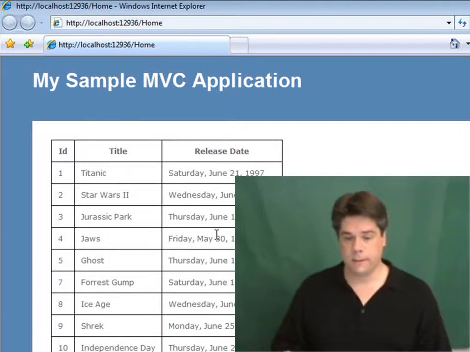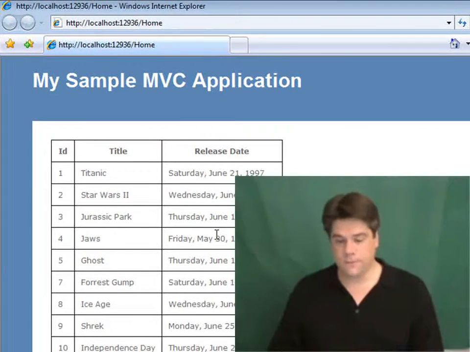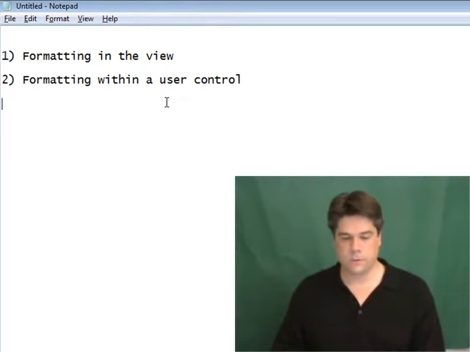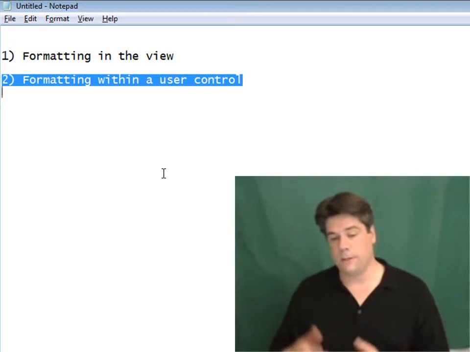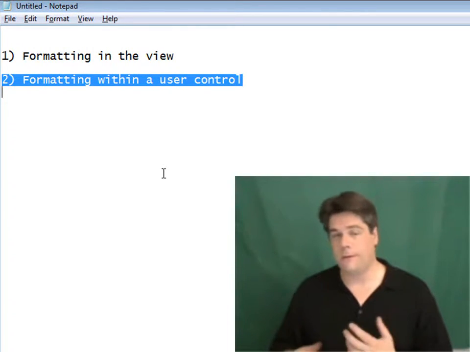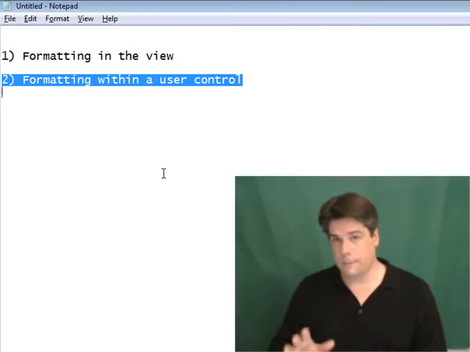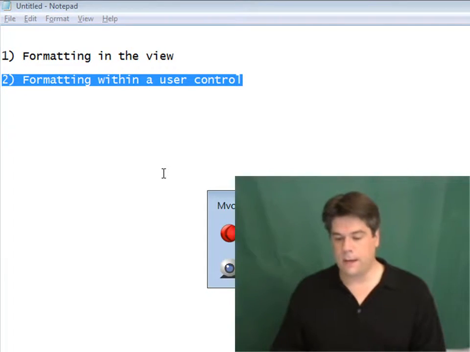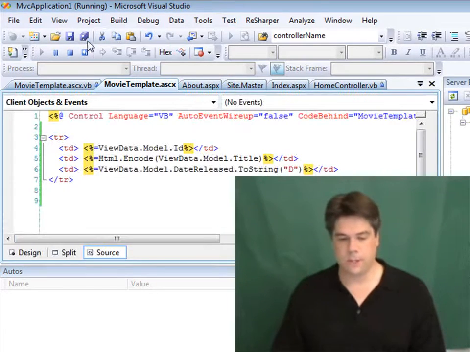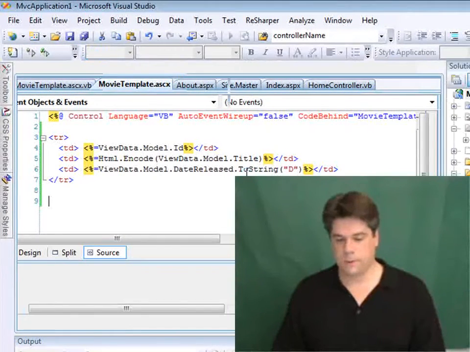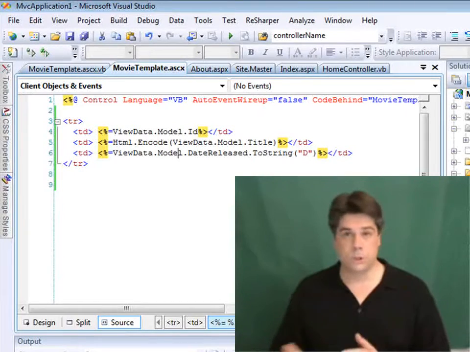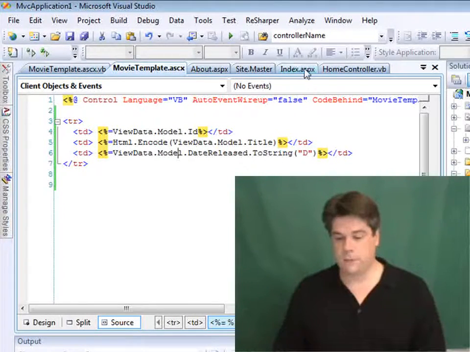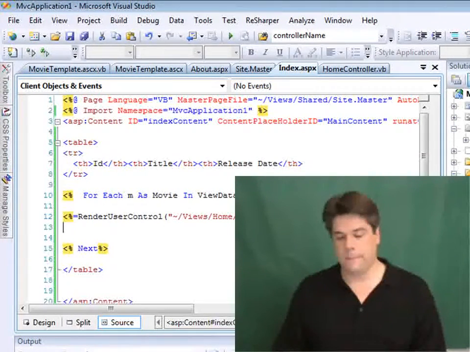Okay, so in this video I've shown you two ways to display database data. First, we did all the formatting in the view, and second, I showed you how to use a user control as a template so you don't have to do everything in one place. Again, just to emphasize the advantage of the second method, let me shut down the browser and switch back to the index page.